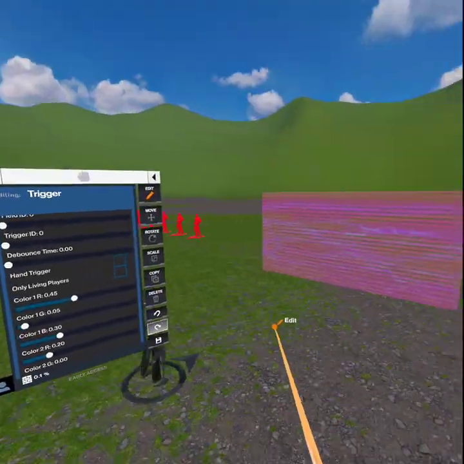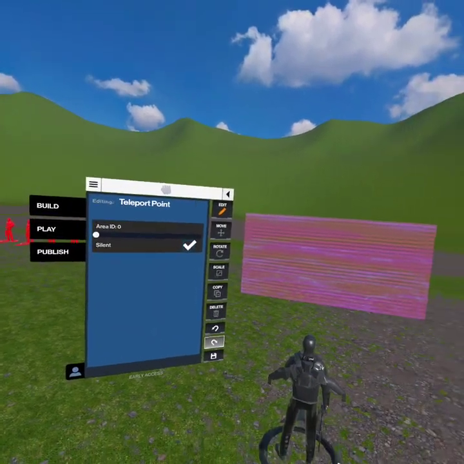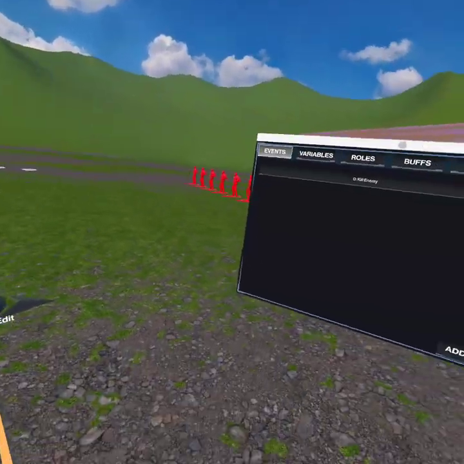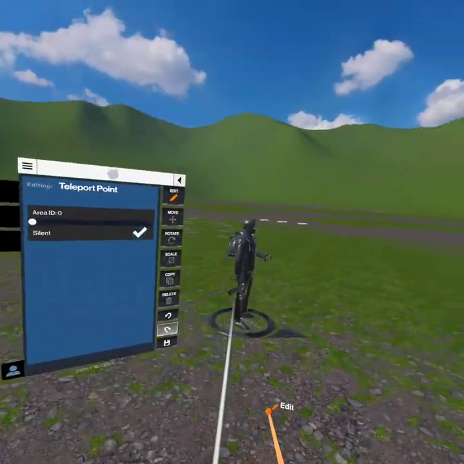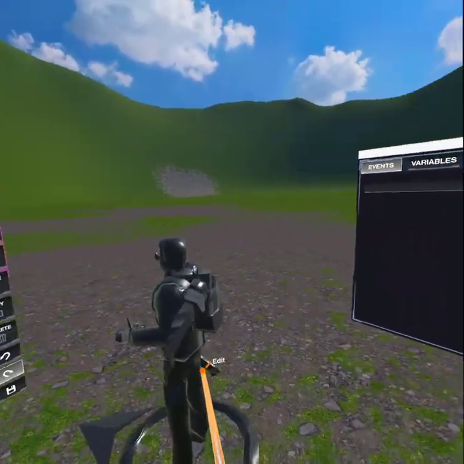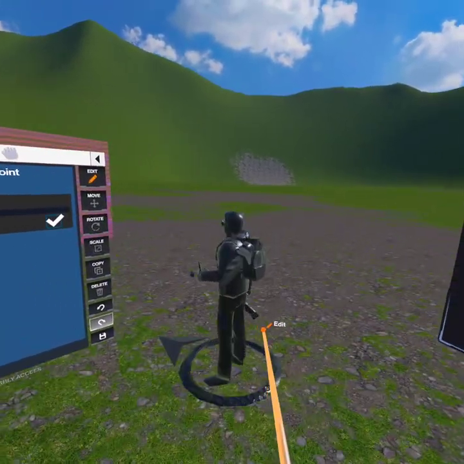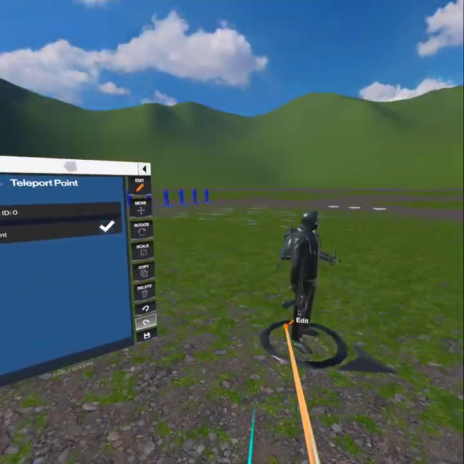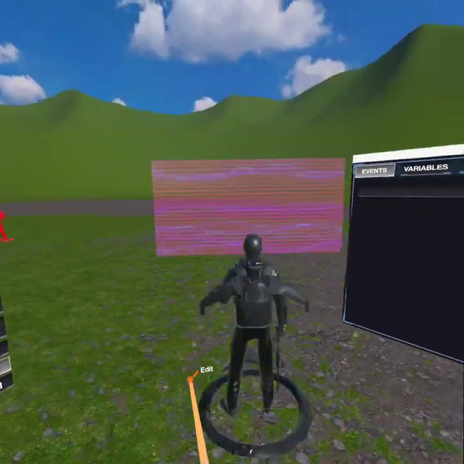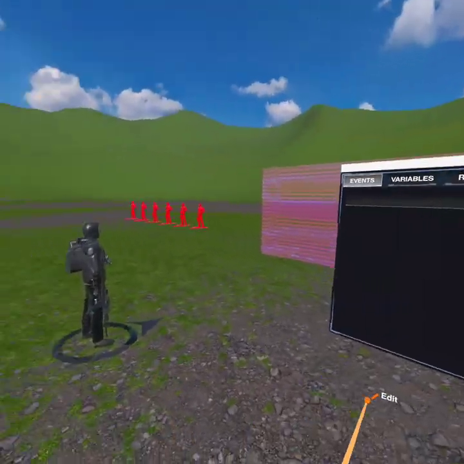Right, so this teleport, you can have them silent or audible. So if it's audible, it makes a hell of a racket. There's not too many maps that actually have the sound on these because they are extremely irritating. It would be nice to be able to lower the teleport sound or at least have it louder the closer you are to the teleport, rather than sort of an on and off, all or nothing.